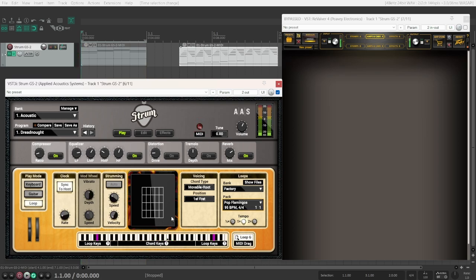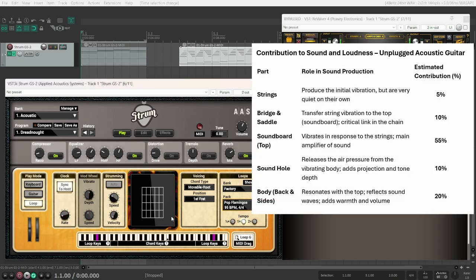Okay. Somehow it sounds fairly good, but if you're an acoustic guitar player, you're aware that the sound of an acoustic guitar comes from its body. Well, most of it, that resonating part of the top of the acoustic guitar.